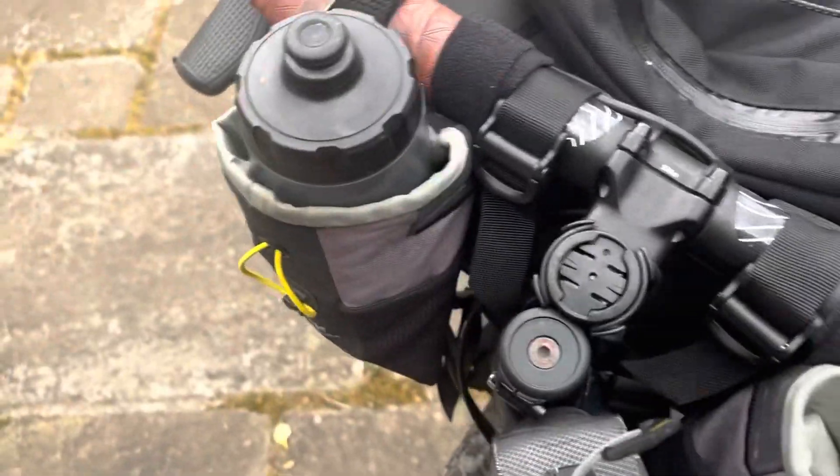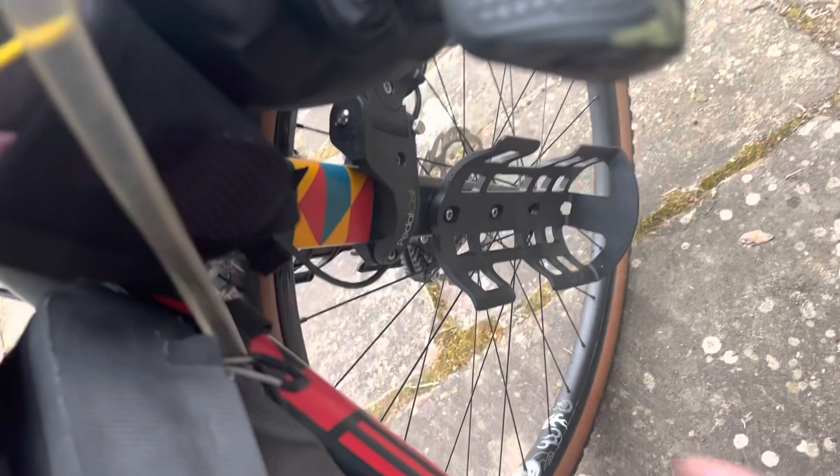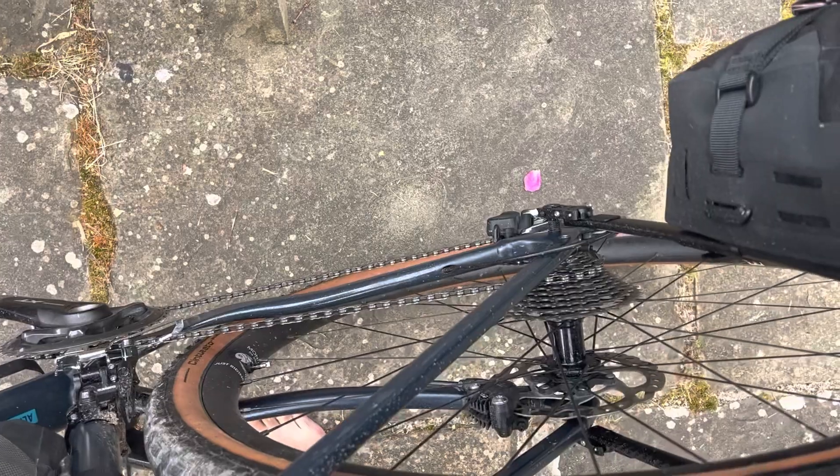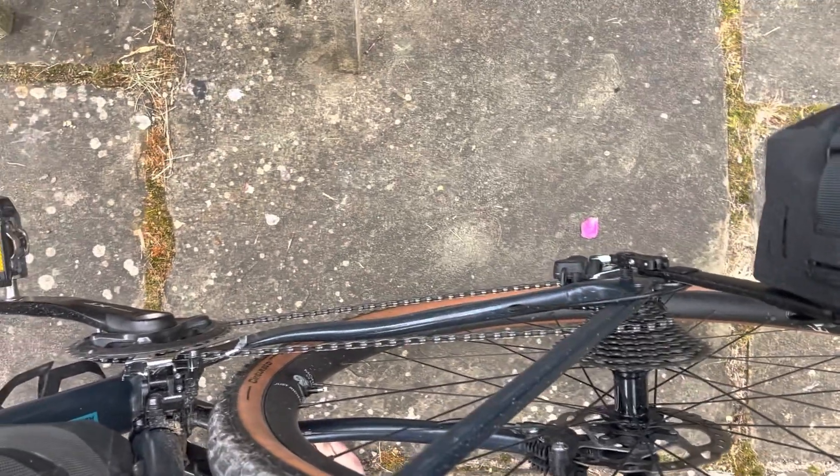I still have my water — up to three liters — here, and my repair kit with all the repair stuff I need. I still have my pink spork. I still have my front dynamo up here that I'm going to use, and the mountain bike front crank and the same cassette I had earlier.